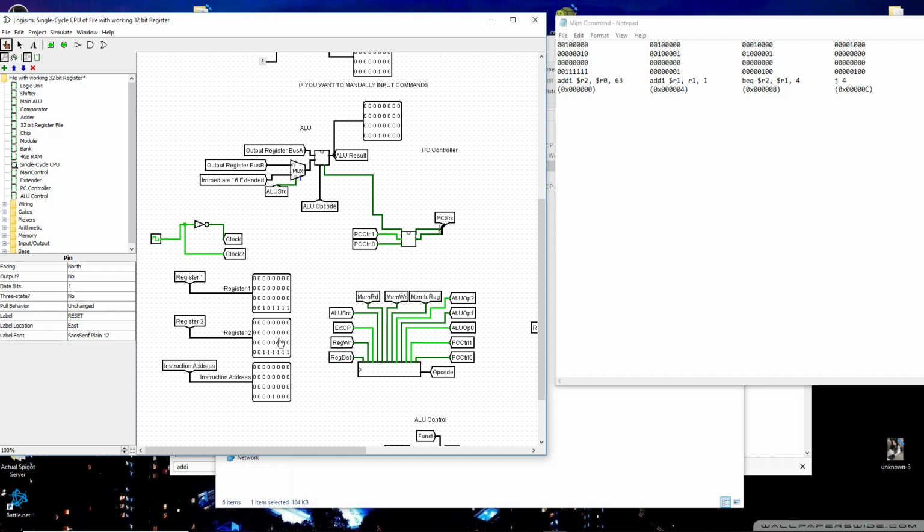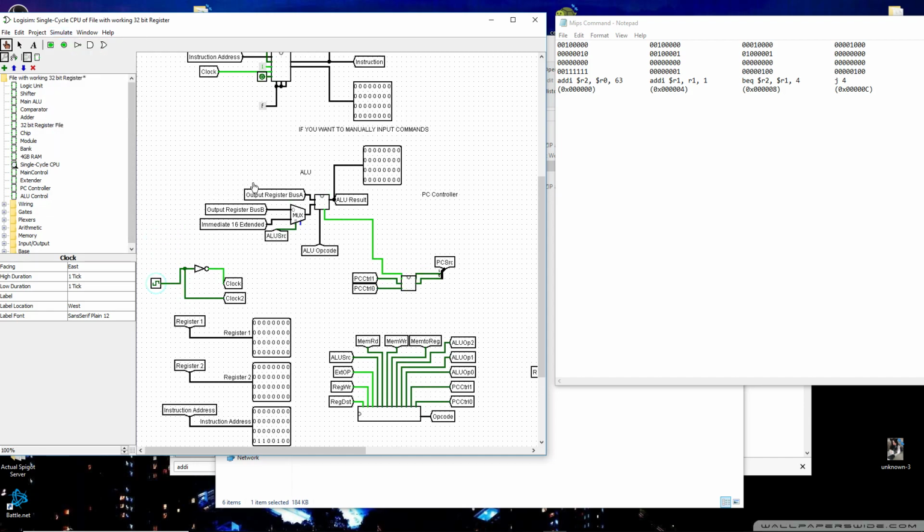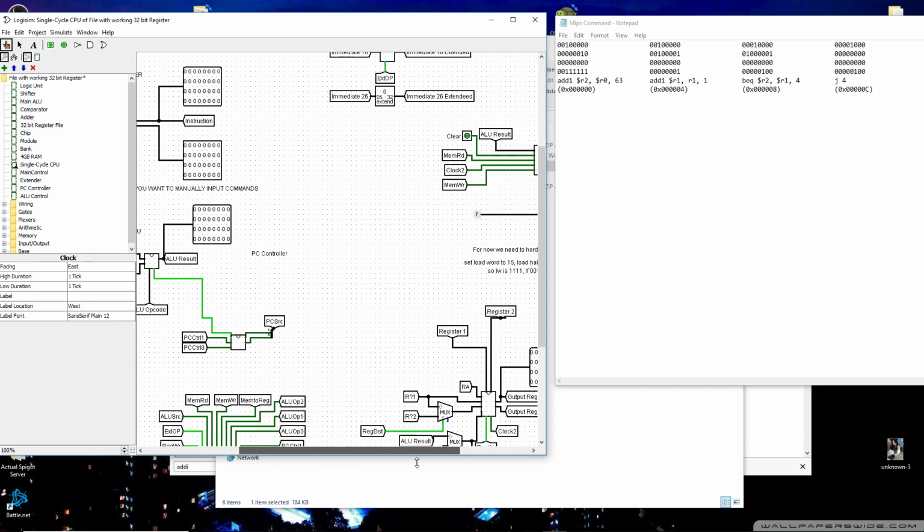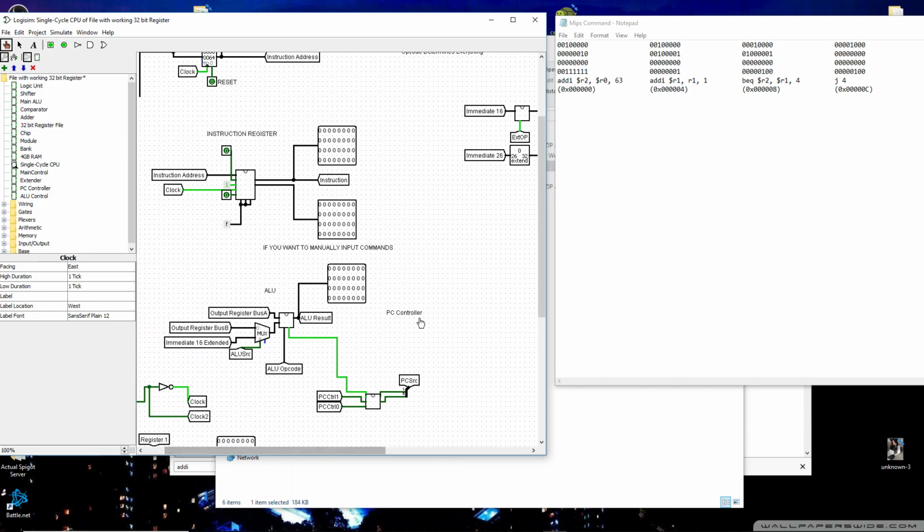And then once it reaches this number, this should start continuing because it's just the instruction address. It's out of the loop. All right, it works. But now everything's frozen. All right, and that was our little demo of our single cycle CPU.